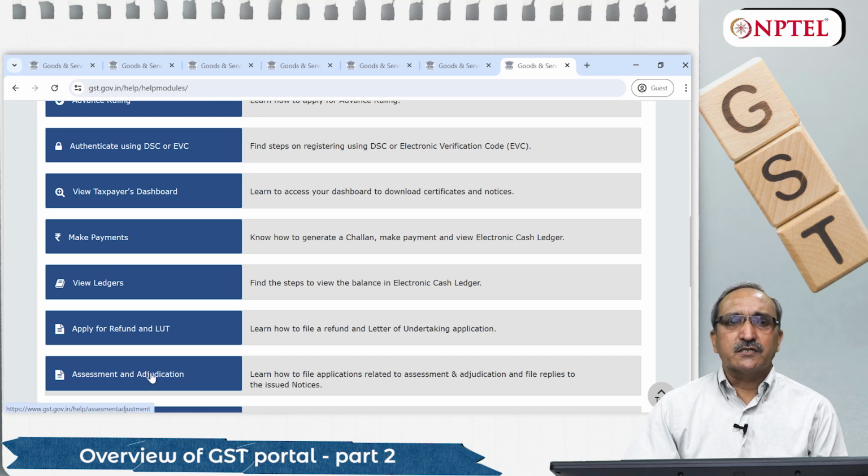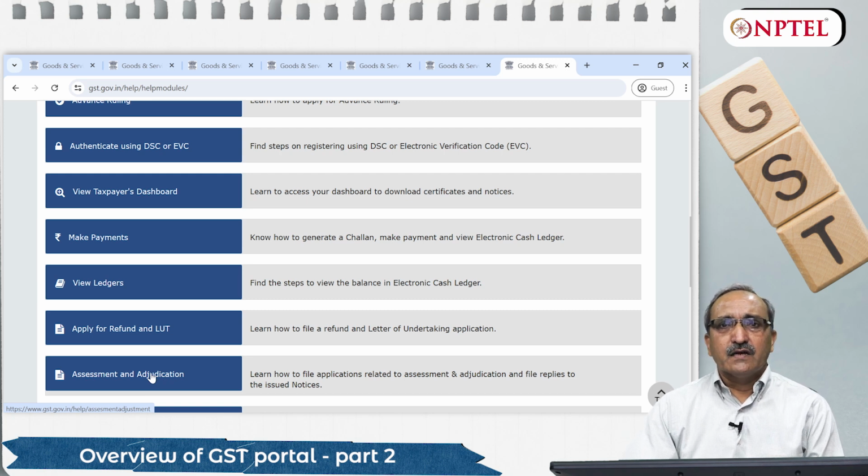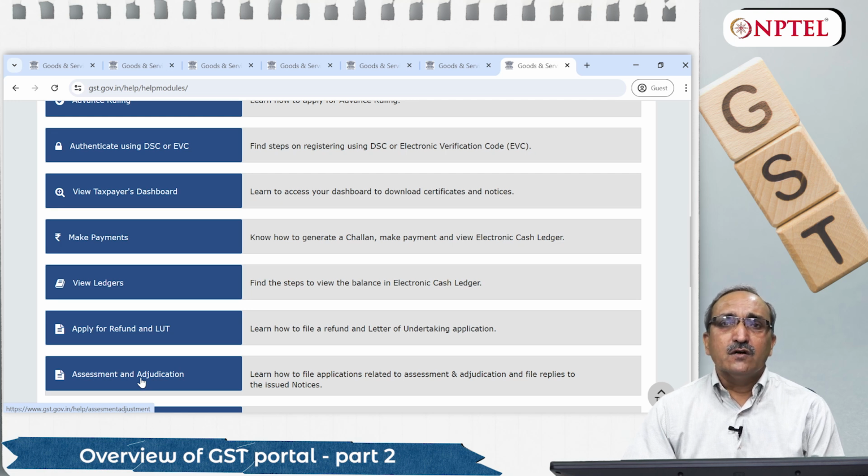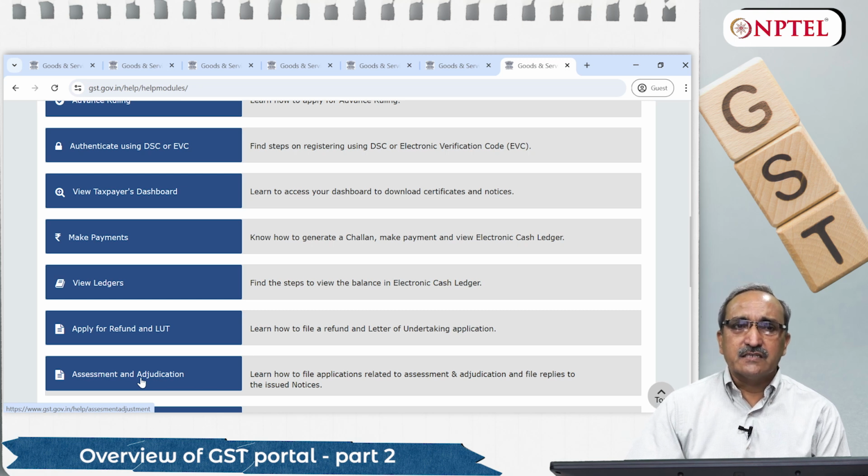Then assessment and adjudication is a part and parcel and an important aspect of GST, because whenever you are filing your returns, your invoices, your documents, all these things are being scrutinized by tax authorities, and if they find any mismatch in your statement or documents with the actual business done, then definitely you will get orders or show cause notices, and the set procedure is there in the GST. And if you have interest or the mindset to go for litigation under GST, you can study these guidelines, and you can practice as a legal practitioner also.